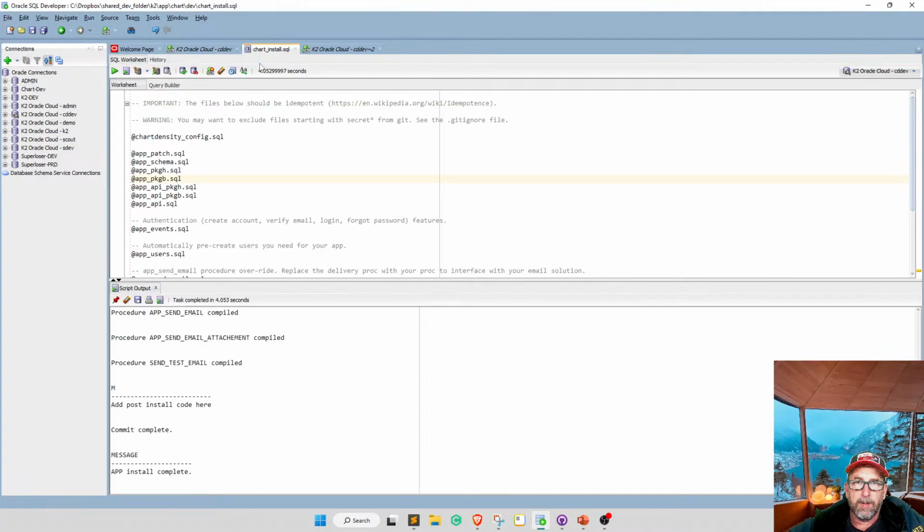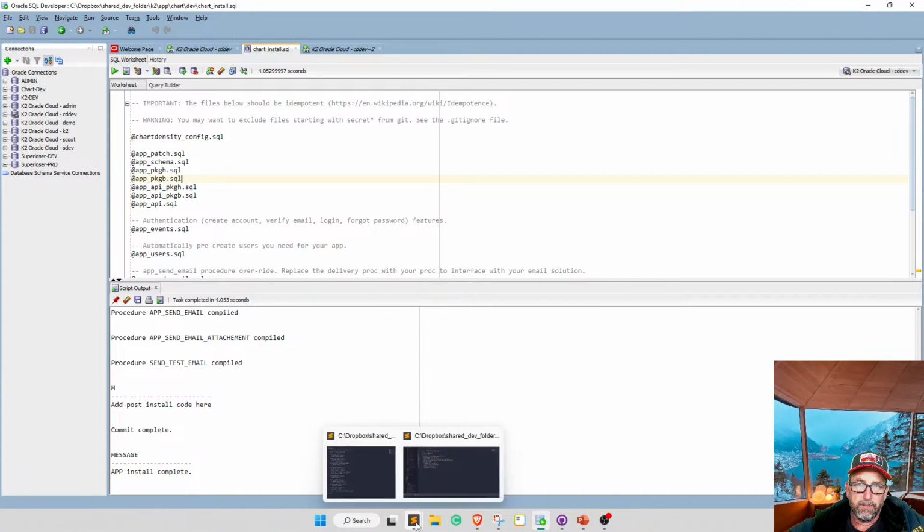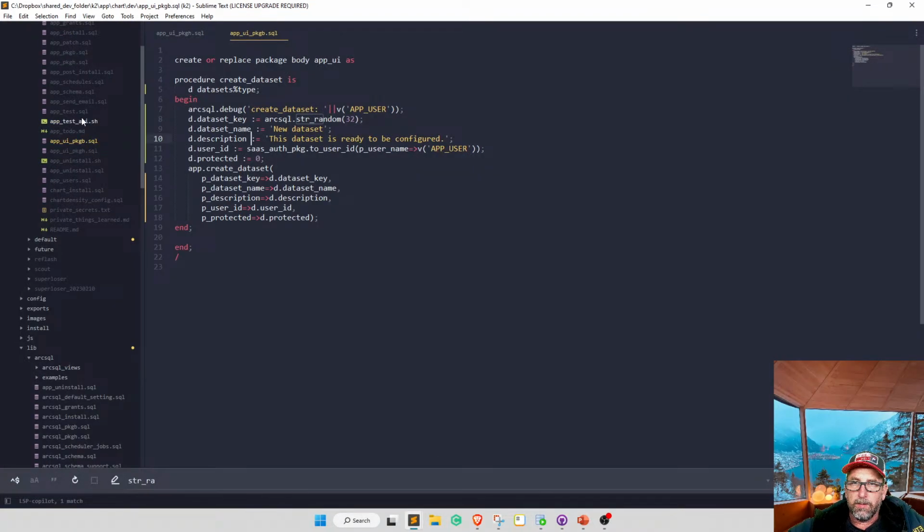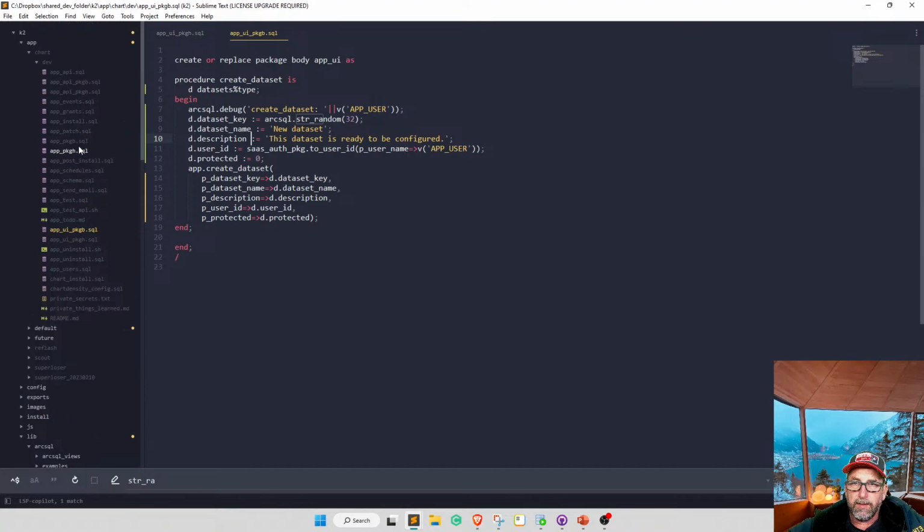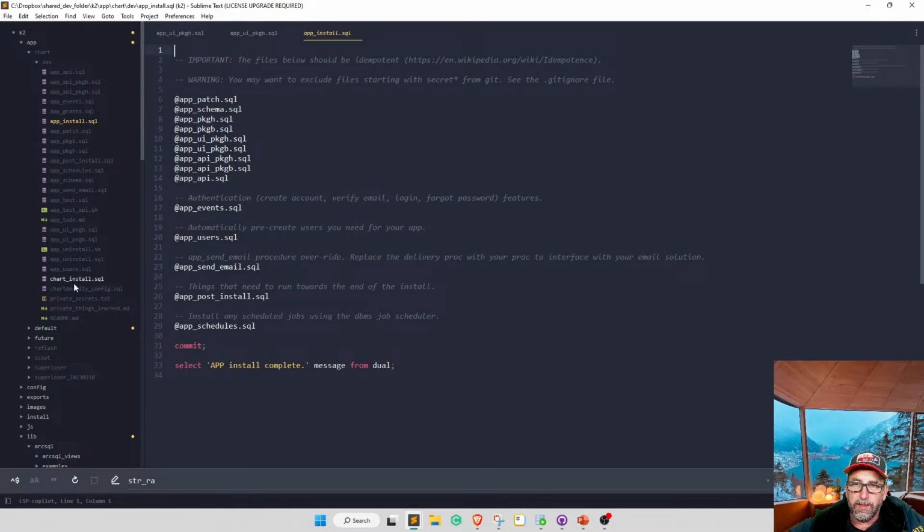So I already have my chart install file up, and have I not saved? Did I not save app install? Let me see. App. Oh, that's tricky. That app install should not be there, and it threw me off. And I don't know why that's there.